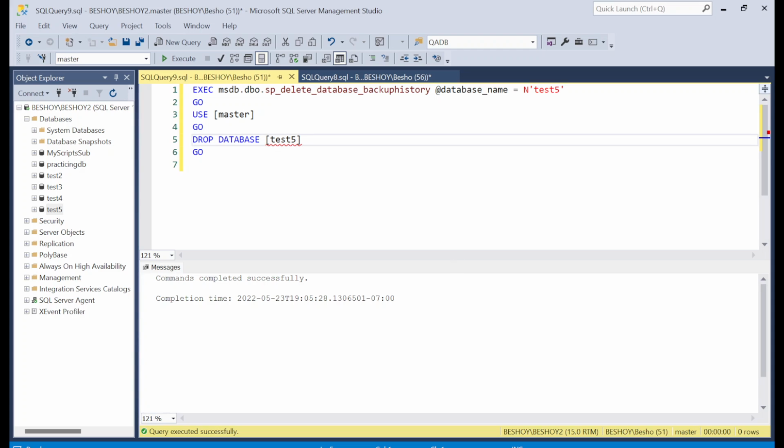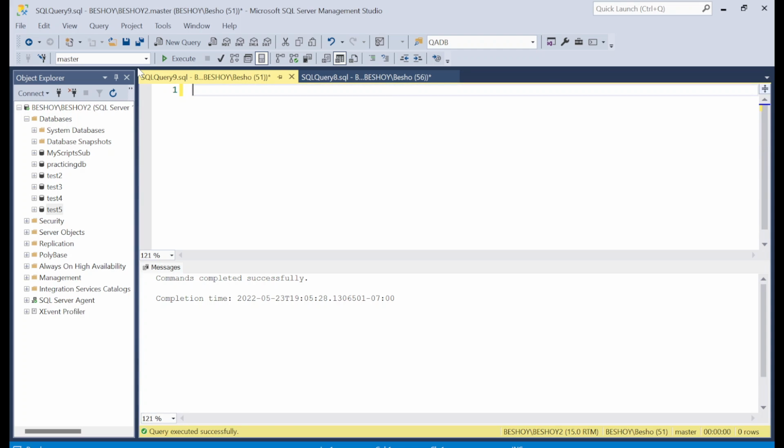I'm gonna take you step by step. It deletes all the backup files on the hard disk, on your drive, including the data files and the log files. Then it switches to the master database, and then it drops the database.